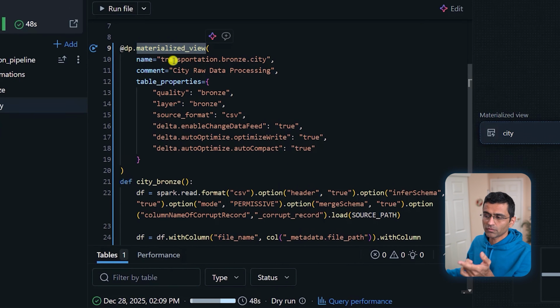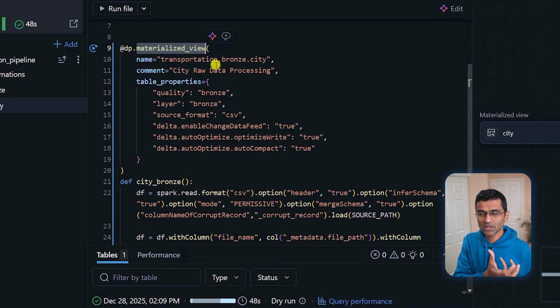Now the other value for this can be a streaming table. A streaming table is something that we use in our fact data. For our dimension data, we will use materialized view. Now, a view in a traditional database is just a virtual thing. It will run a query every time you access the data in that view, and on the fly, it will build that view.